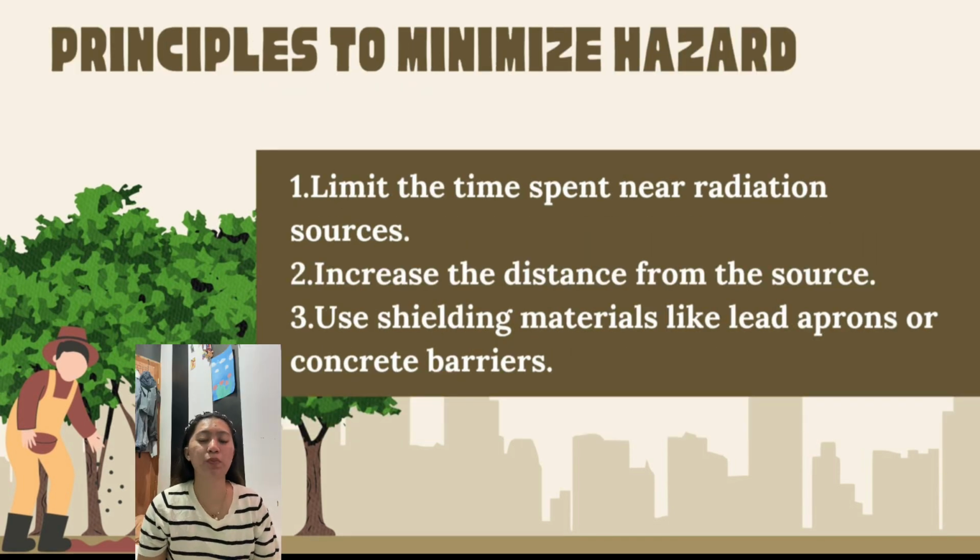So now we proceed to the principle to minimize hazard. There are three main principles nga dapat nato tandaan. So first is to limit the time spent na radiation. So kung mubo ra ang oras nga naa ka sa duol sa radiation source, gamay ra pod ang imong exposure or imong radiation nga makuha. So kung mo check man gani ka sa area na naay radiation, dapat dali ra og ayok pagdugay. So the second is increase the distance from the source. The further you are, the lesser the exposure nga imuhang makuha na radiation. Mao kung pwede, magpahilayo gyud ta sa radiation source to prevent also the more radiation.